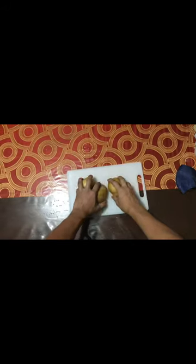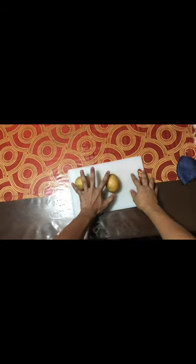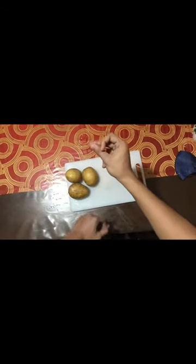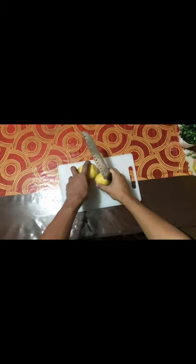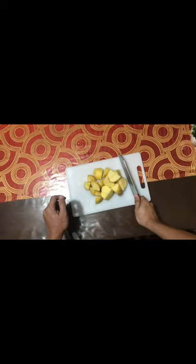Now get yourself a cutting board and peel the potatoes. When you're done peeling, cut the potatoes into quarters. Now let's set that aside for a second.